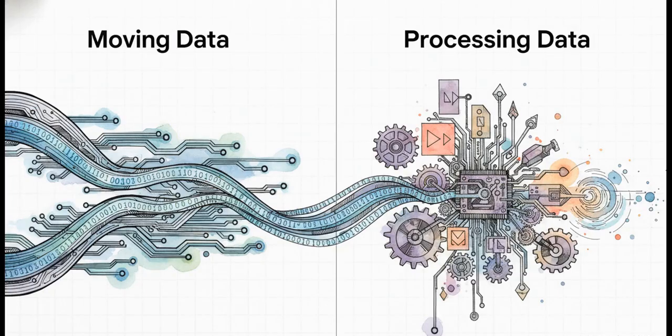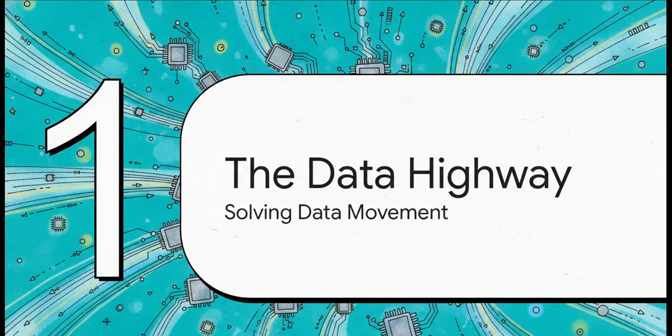You see, at its heart, a computer's design really boils down to solving two huge challenges. First, how do you efficiently move information around from one place to another? And second, once you've moved it, how do you actually do something useful with it? So let's tackle that first problem.